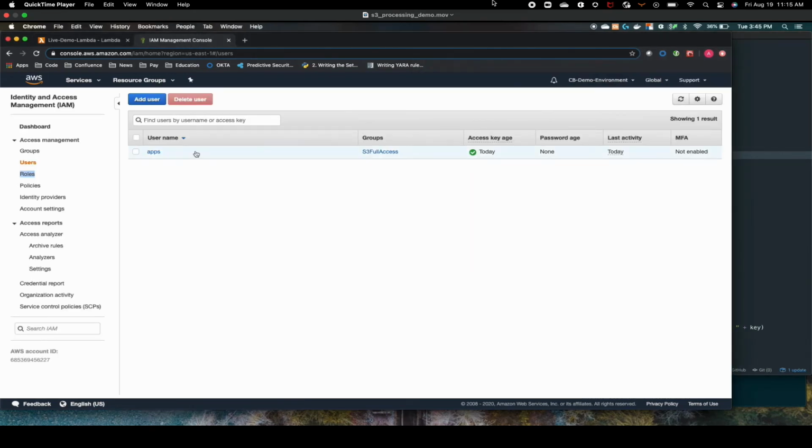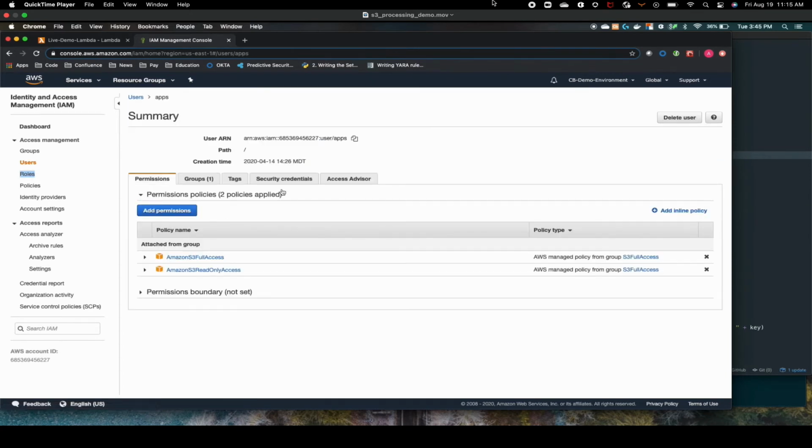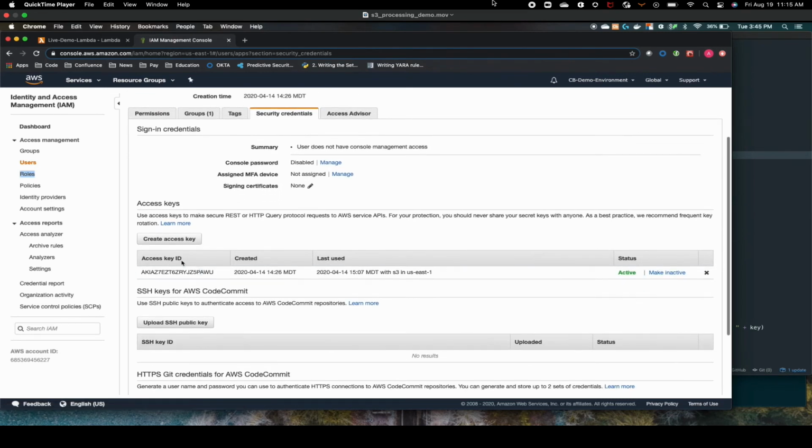If we navigate to the IAM Management Console in AWS, we can find a user with correct permissions that we want. I've created a user with S3 full access, so we can select that user and navigate to their security credentials. If you don't already have an access key created for this user, you can create one here. Or if you happen to have lost the secret key for it, you will also need to create a new one at this time. There isn't an easy way to get that key once it's been generated.